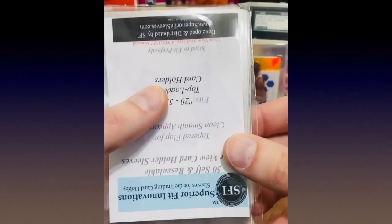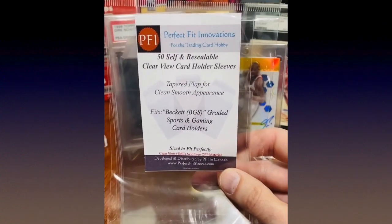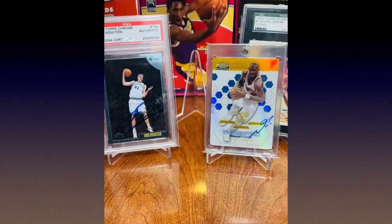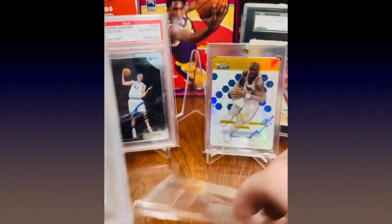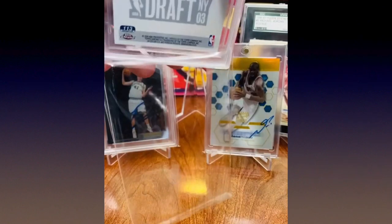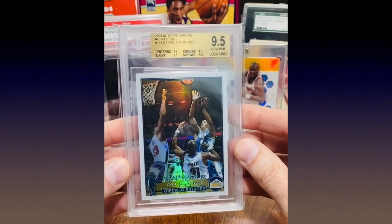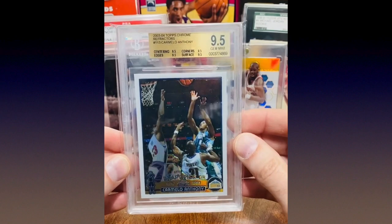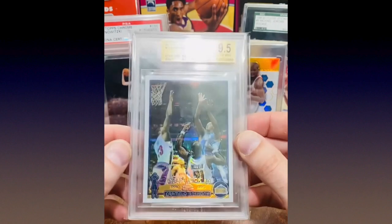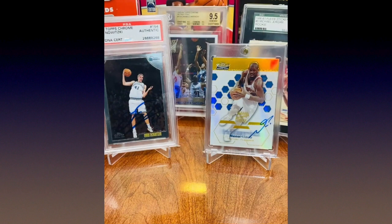And what's cool about these Superior Fit, just giving them a quick shout out, is that they make them for everything. So here's graded ones, right? Actually, I took that Carmelo out, and here's one of the Superior Fit for the Carmelo. I'll throw it back in there to show how it works. They fit really snugly in there, and then you just tape that back down, and there you go. It's not going to be scratched up if you have other graded cards in your box. They're not going to touch together and get scratches on the top of it if you're concerned about that. So a really cool product that I definitely recommend.